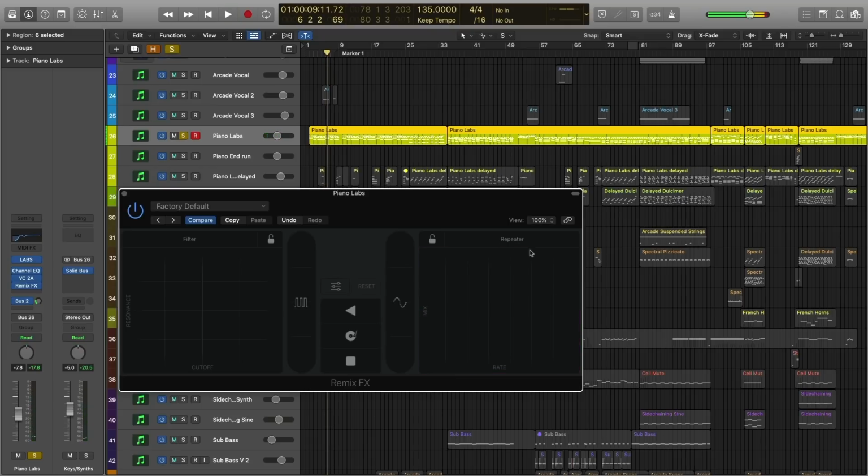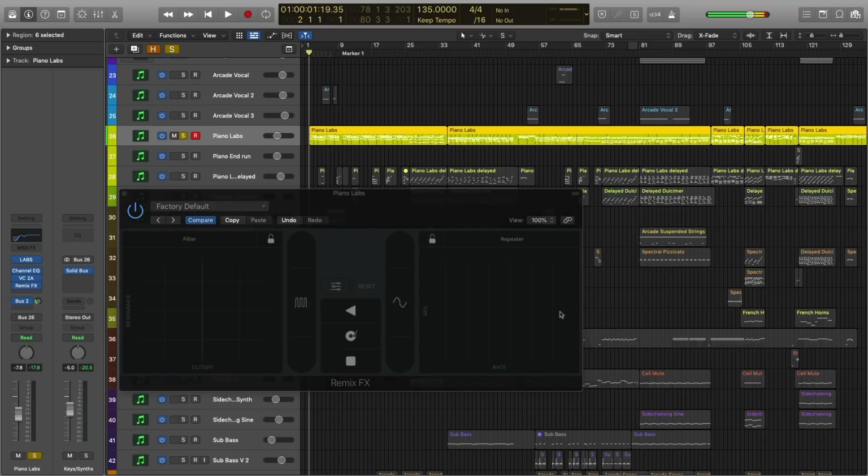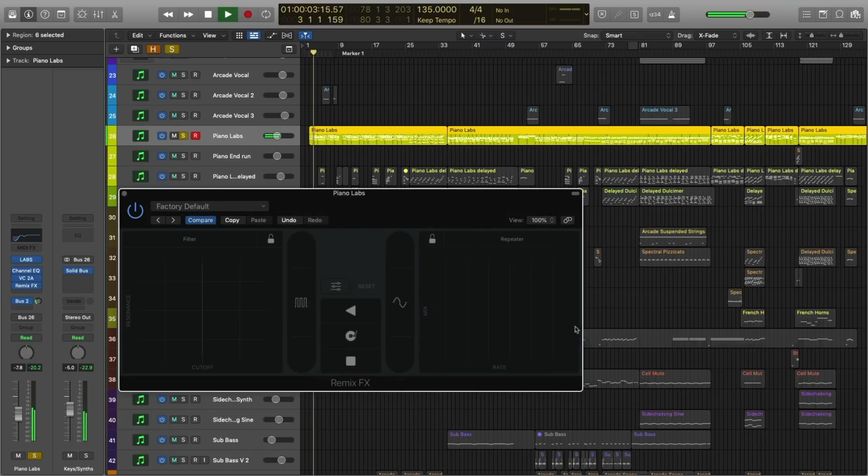So you can notice that what's happening is whenever I click way up here, this is going to be a very fast rate, right? And then the mix is upwards. So this is going to be mixed super loudly, as loud as it goes, really fast. Now if I go down here, it's going to mix it in softer. Listen.